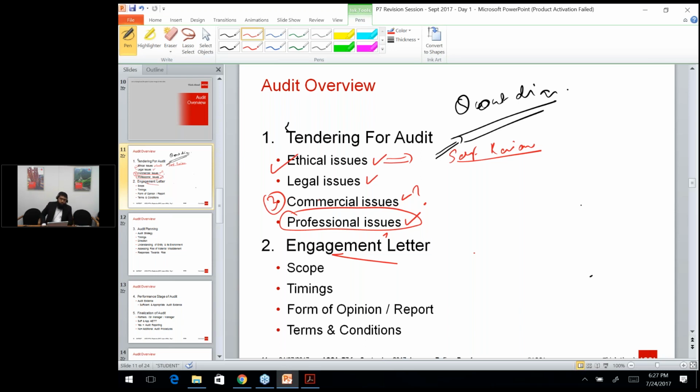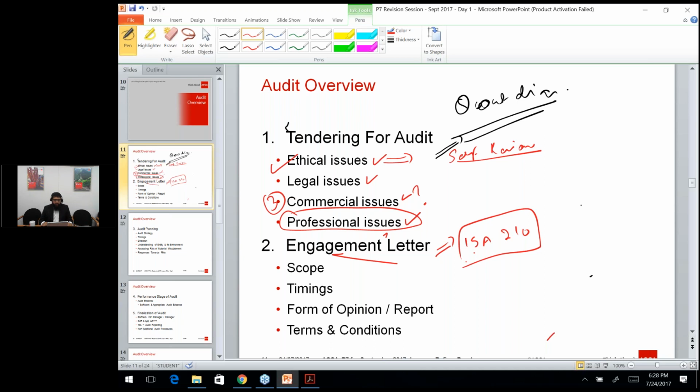Okay. So the first stage is you tender for the audit. Once you have tendered for the audit, and once the client has accepted your quotation, the next step is signing of the engagement letter, which is generally covered by ISA 210. Now, what is the significance of having an engagement letter signed? Though you might have mentioned a lot of things in the original quotation, that does not mean that it's a final agreement. The client might have argued on a few things, you might have argued on a few things, and there could be a lot of things which might not be clear in that tender document.